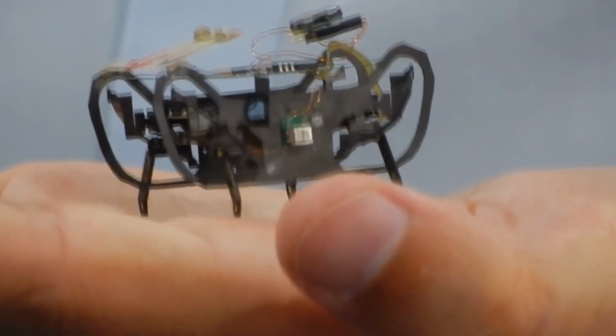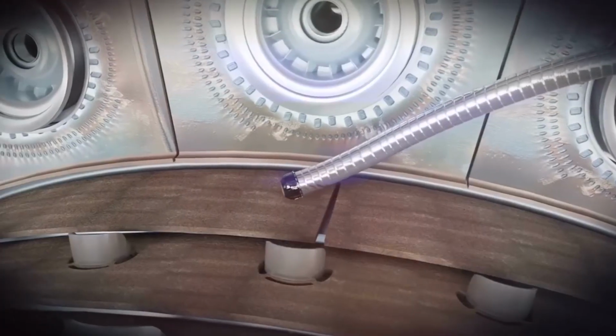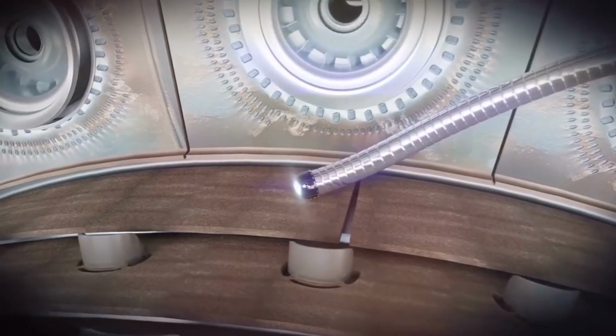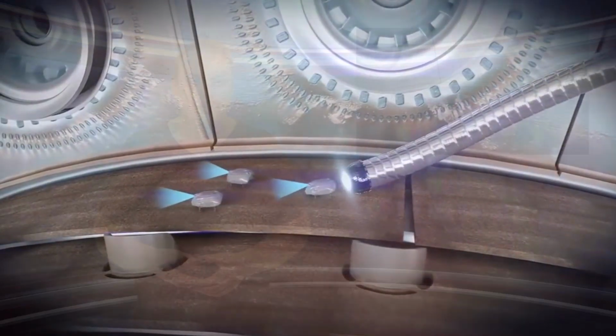Rolls-Royce has already created prototypes of the little bot with the help of robotics experts from Harvard University and University of Nottingham. But they are still too large for the company's intended use. The goal is to scale the roach-like robots down to a size about a half inch tall and weigh just a few ounces, which a Rolls-Royce representative said should be possible within the next couple of years.